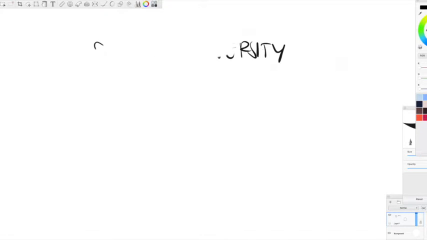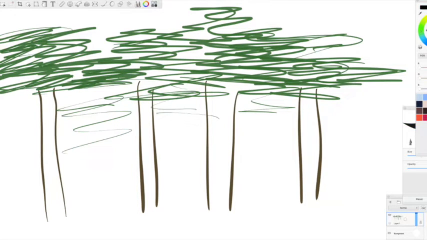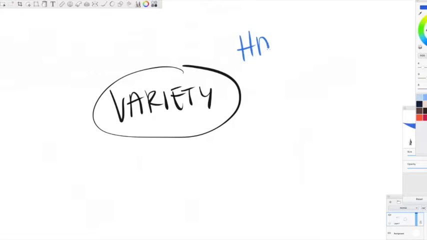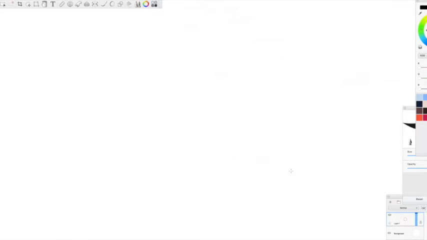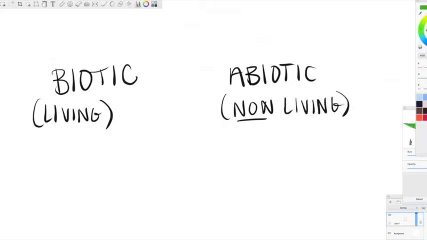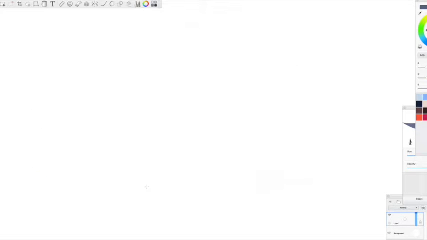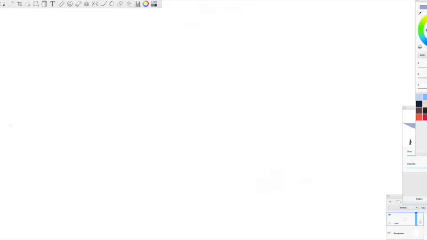For example, a tropical forest may have a plethora of different plant and animal species present in its ecosystem, and one area of the forest may be abundant in a particular animal species due to the presence of certain food sources. Finally, ecological diversity refers to the variety of habitats, niches, trophic levels, and community interactions. Continuing with the tropical forest example, ecological diversity would refer to the living and non-living elements of this ecosystem that make it unique and distinct, like the presence of a river that may serve as a water source for organisms and a habitat for some fish.